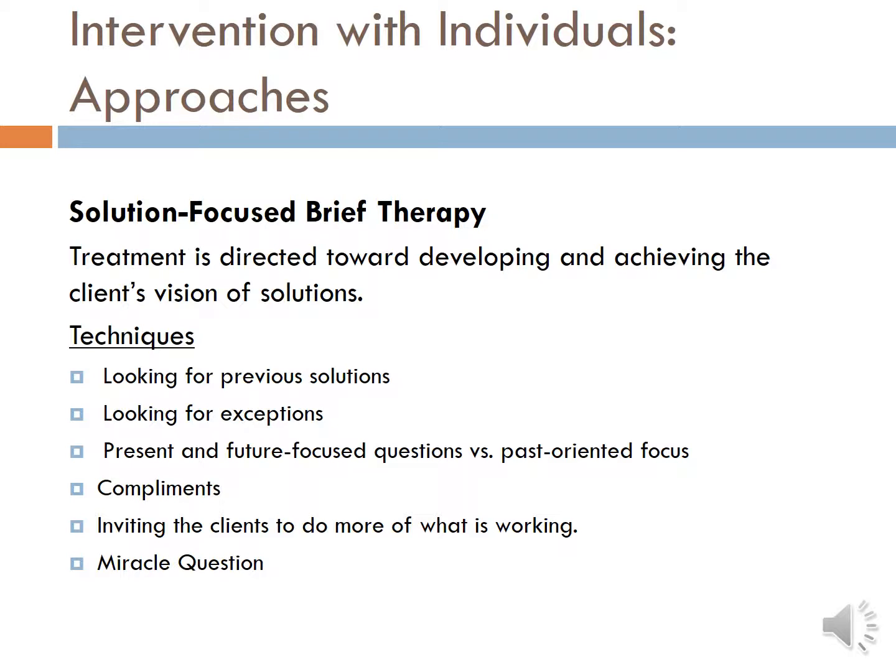Then turning to solution-focused therapy, the treatment is directed toward developing and achieving the client's vision of solutions. And there are some techniques to achieve this. Looking for previous solutions. What did the client do previously to try to overcome the problem they're experiencing today? Looking for exceptions. When and how did that work or not work, for example?